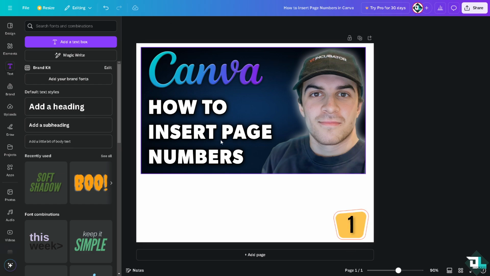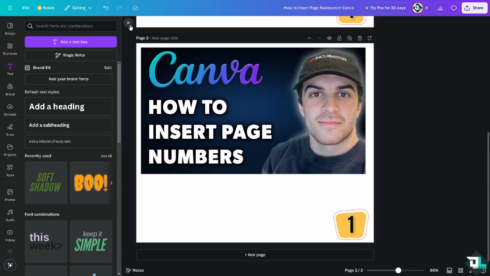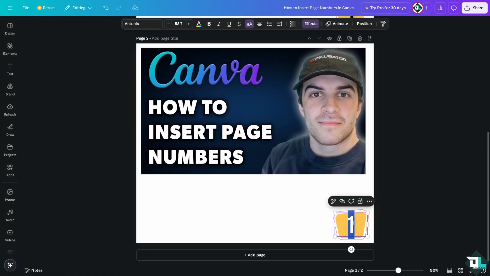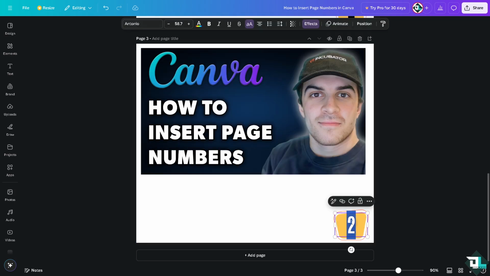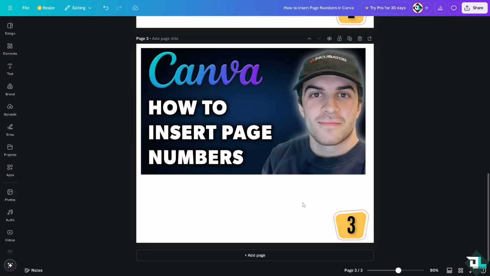See that? Now all I'm gonna do is, you see this option that says duplicate page. Click on duplicate. All right, and of course rename that into 2. Again, duplicate that, make it number 3, and so on and so forth. All right, so these are some of your options. Another option that you can do is go again to add a page.